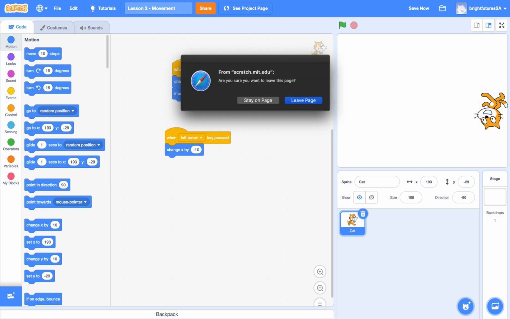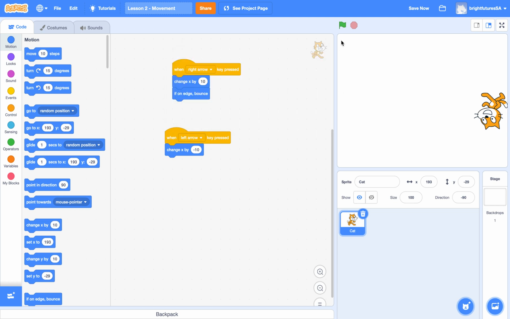So we can go over here, scan page. Now as you can see, when the left arrow is pressed, the cat begins to move in the left direction by -10 units. We can also change the units, and you can change it to anything you want. We can change it to 100. Let's see what would happen if we go to 100. It moves a lot more, a more significant distance.